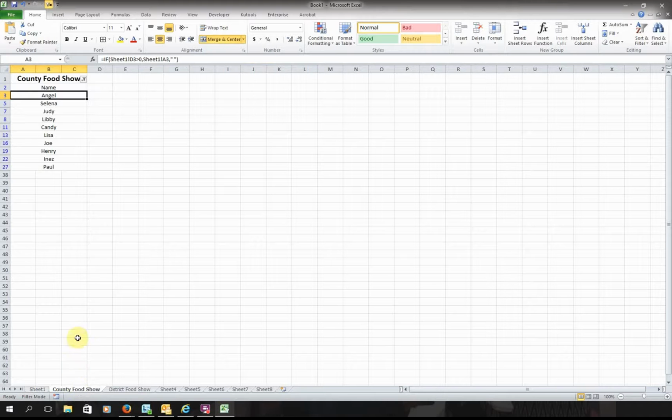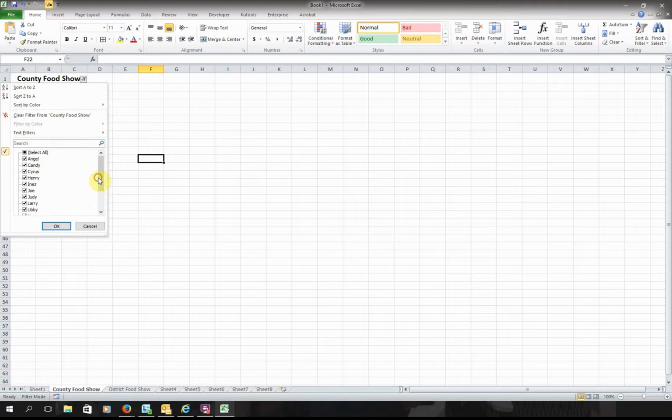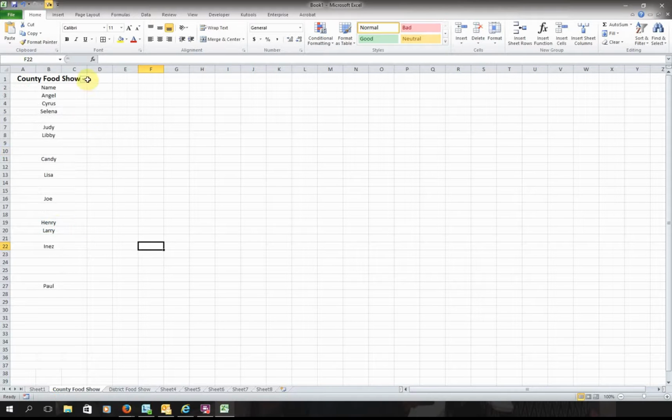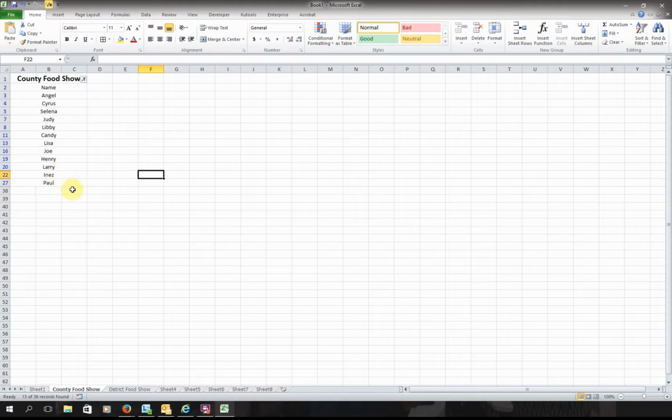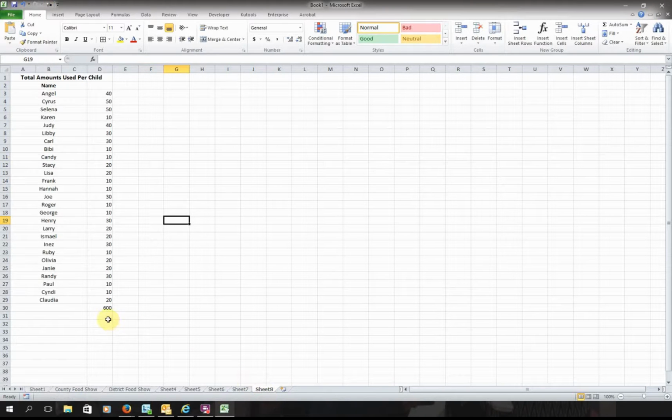One thing to remember is that after you have done that, you always want to go back, put your blanks back in, and then go back and take your blanks back out. If you make any changes on your front page, make sure you go back and redo your filters so that you can include Larry. And then when you get to that ending page, you now spent $600 instead of $540.